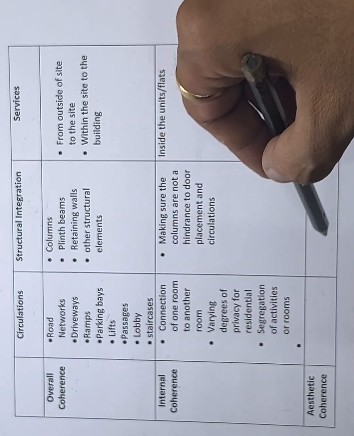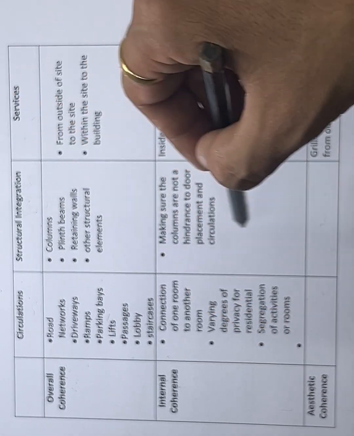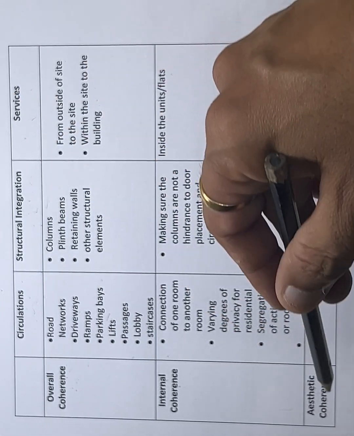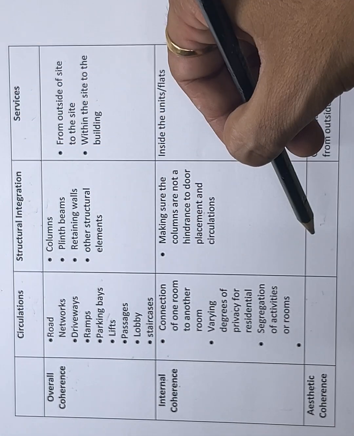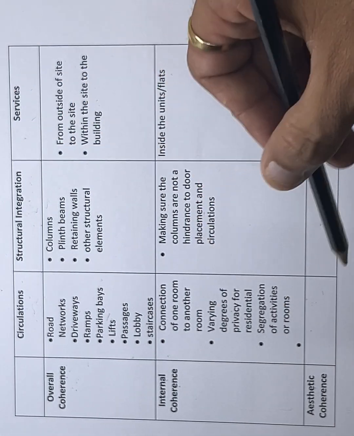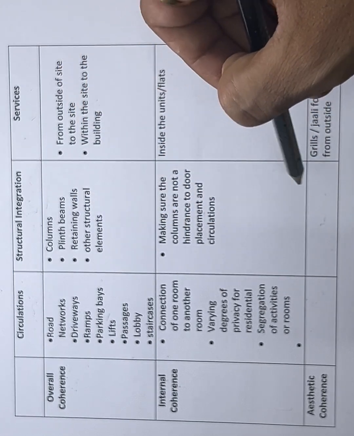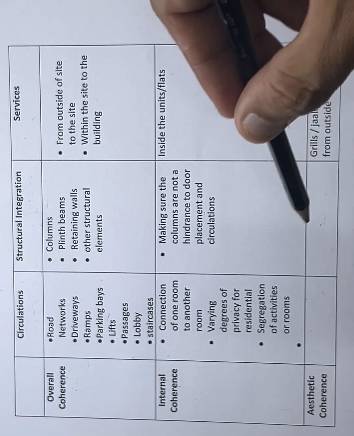And aesthetic coherence is also important. We have to overlap this information with our design, RCC information, as I said, because we might notice at some places there are beams that are jutting out unintentionally, or there is a slab that is jutting out on one of the floors unintentionally, and which is not looking good. So that's why, to avoid such things, we have to overlap the RCC information with the architectural design, and then again work on moving things a bit here and there.